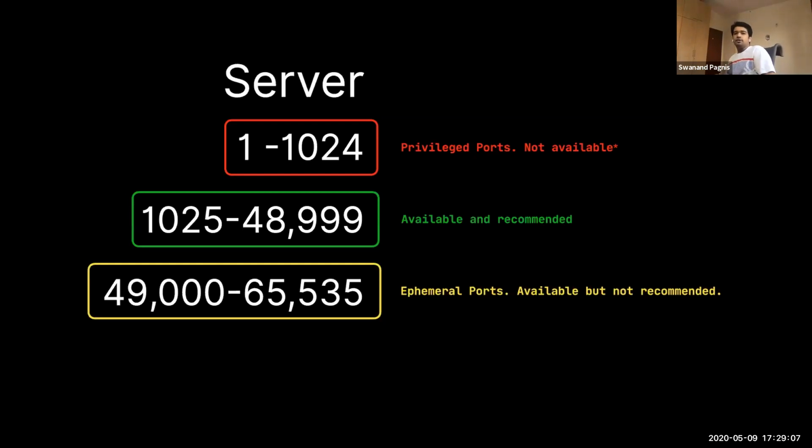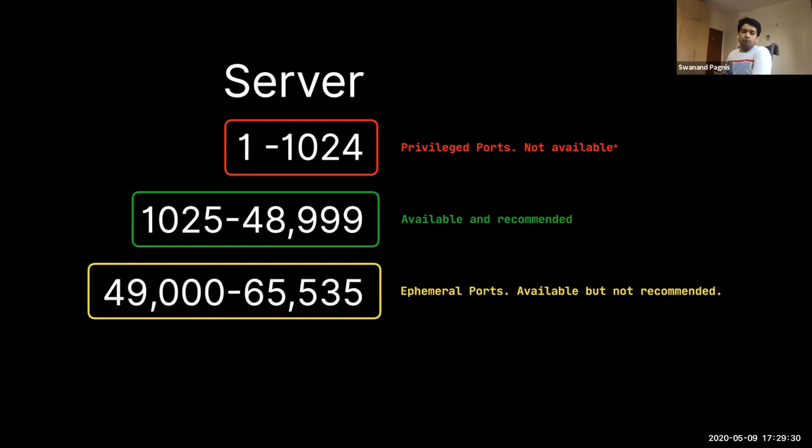Normally, if you're writing a server and hosting a server, you should probably steer clear of these ports unless you know what you're doing. So they're in the category of privileged ports. Again, I'll reiterate, it doesn't mean that you won't be able to use these. It just means that you need root access to actually listen on any of these ports.